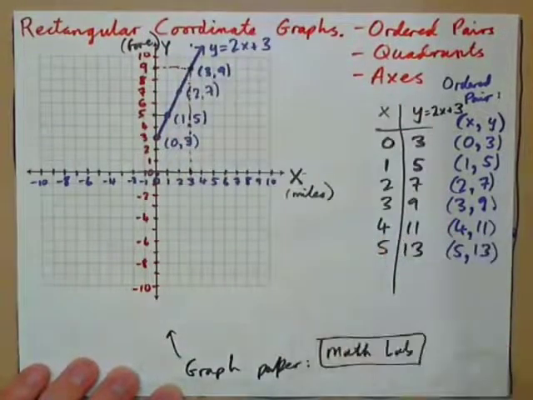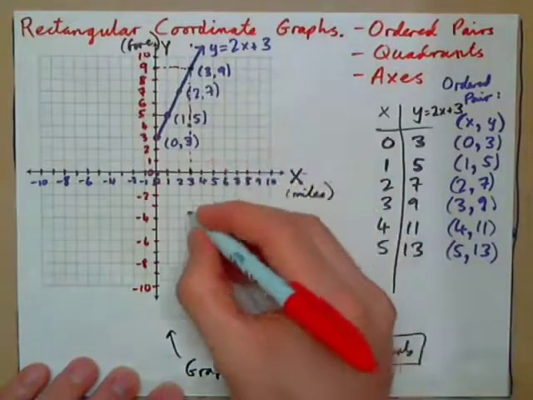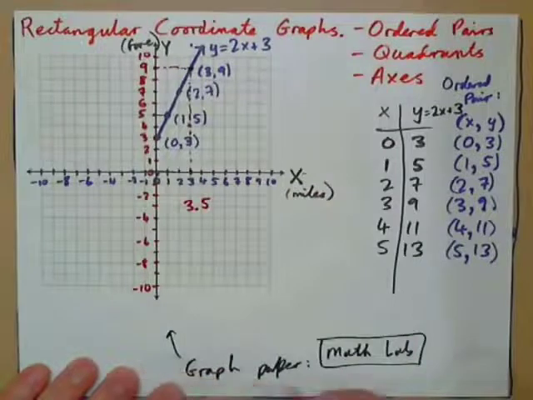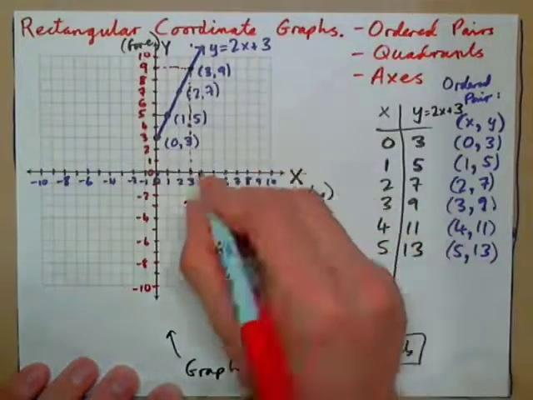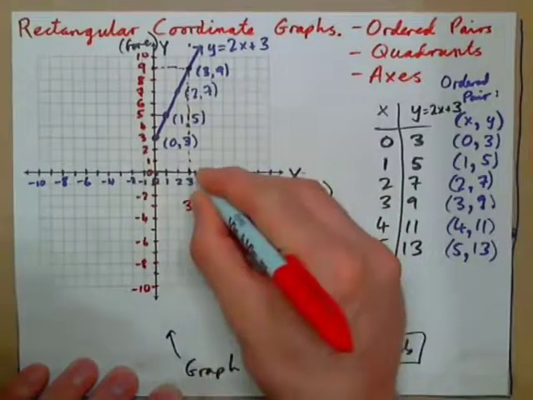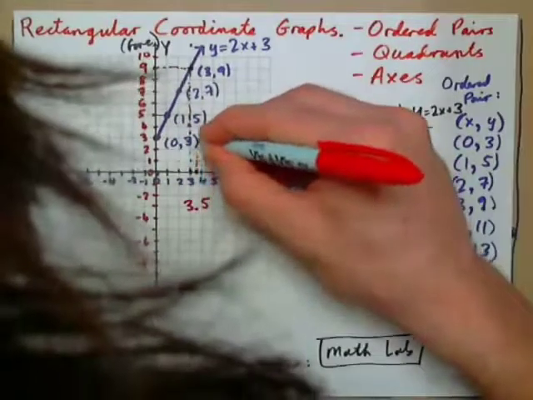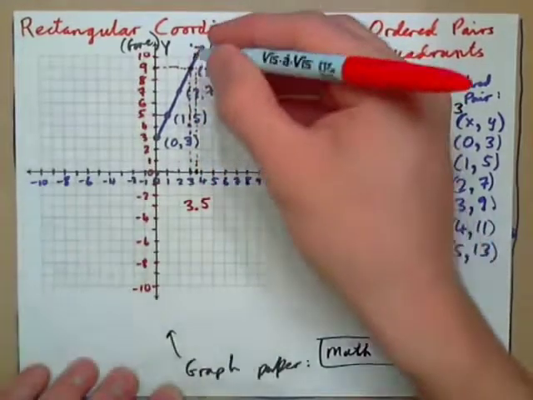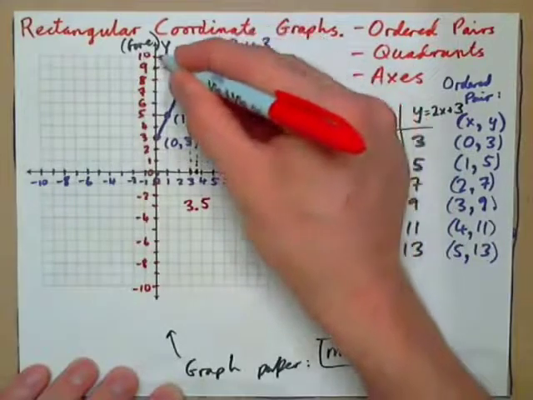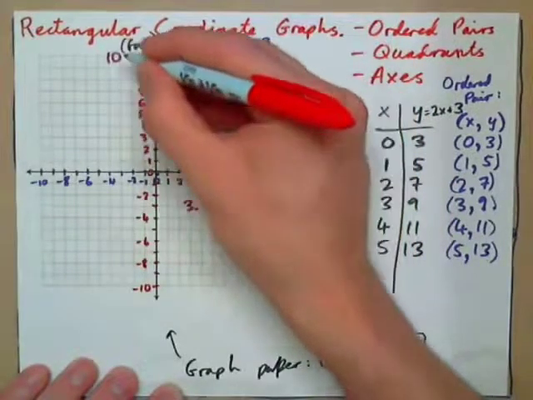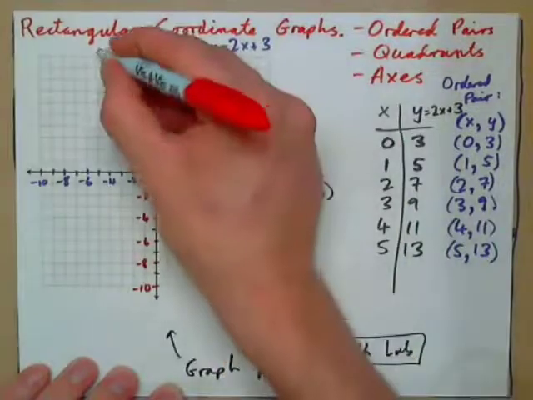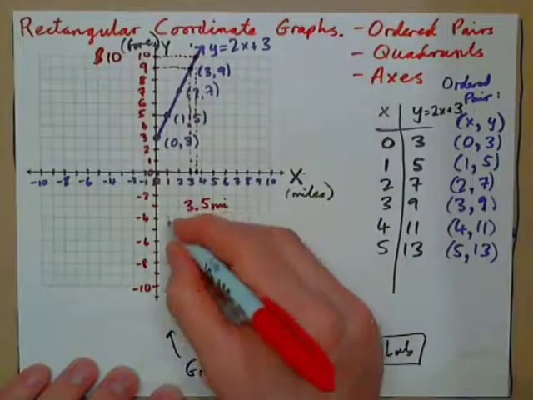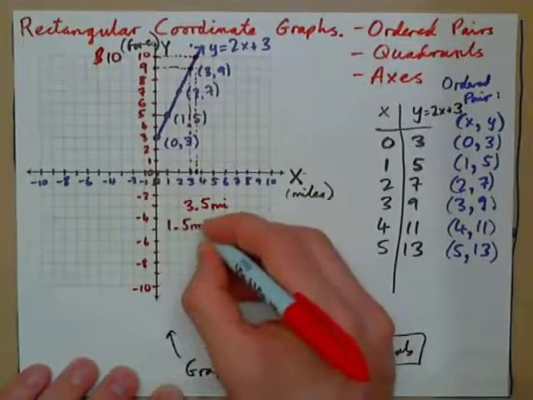If you get into this taxi cab and you ask the driver, I want to go 3.5 miles, how much will it cost? He can use this graph. He can go to 3.5, which is in between 3 and 4, right here. Okay? He can go straight up, vertically up, hit the graph here, then go back to the y-axis, and it says 10. So he'll say it'll cost you $10. 3.5 miles costs $10, okay?